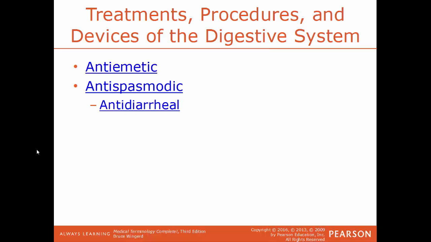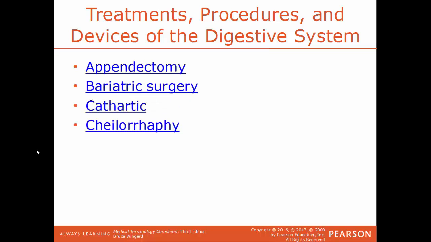So if we slow down the activity of the large intestine, that material will move through it more slowly, giving your body the chance to absorb the water that it needs. Appendectomy, surgical removal of the appendix. Bariatric surgery, these are procedures that are performed on the intestines or on the stomach in order to lose weight.